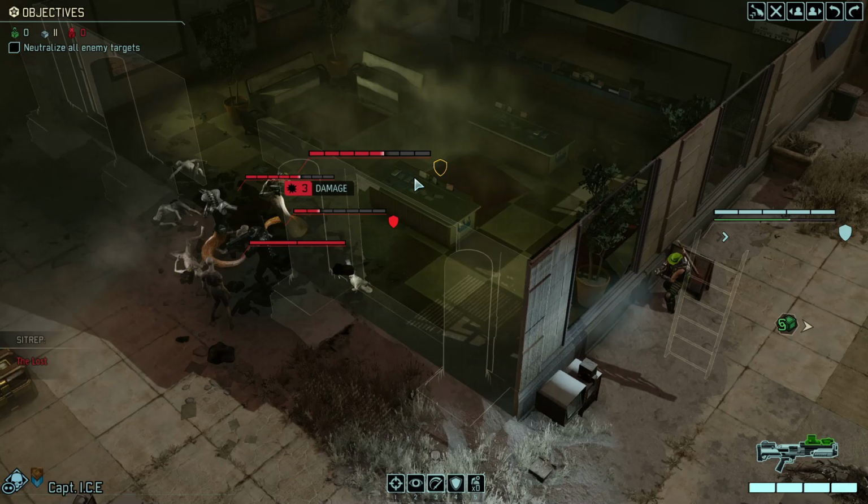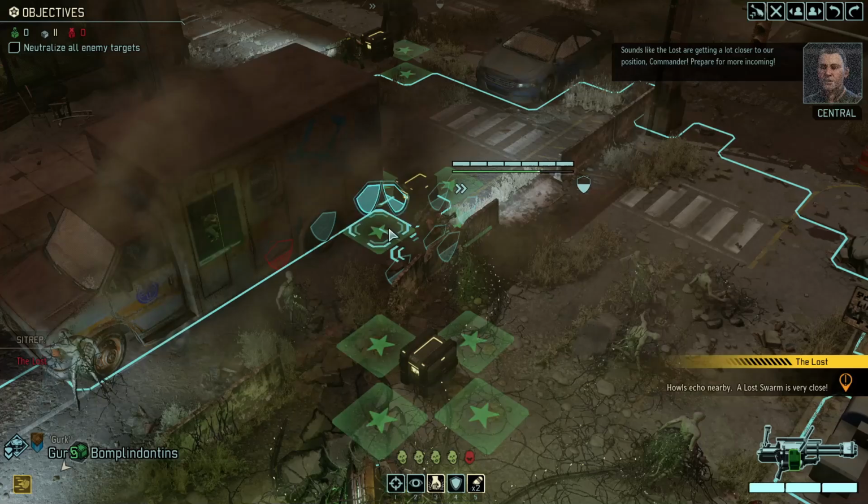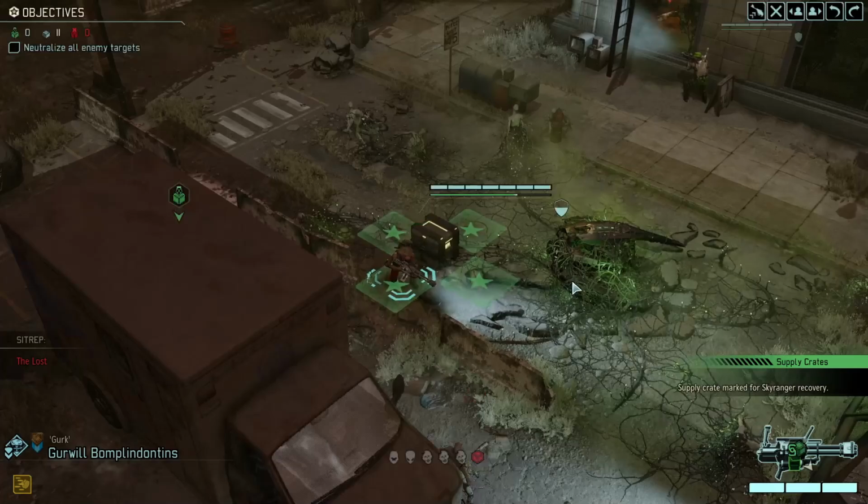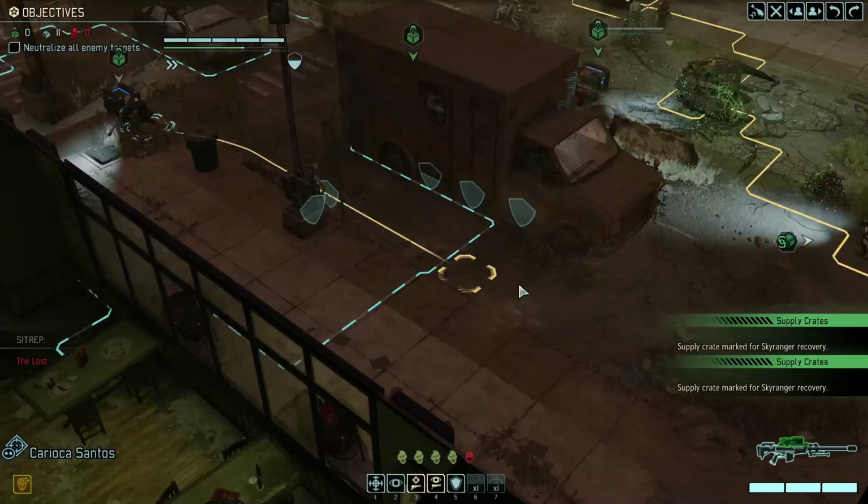Did somebody order more Lost? Because I think they ordered more Lost. Prepare for more incoming. We're picking up a steady signal from the transport. And I'm also, you know, fulfilling Fives' wish of being grabbed by a snake girl. So, you know, there is that. I'm doing him a favor, really, aren't I? Right, we better get a move on, because this is about to turn into literal hell.